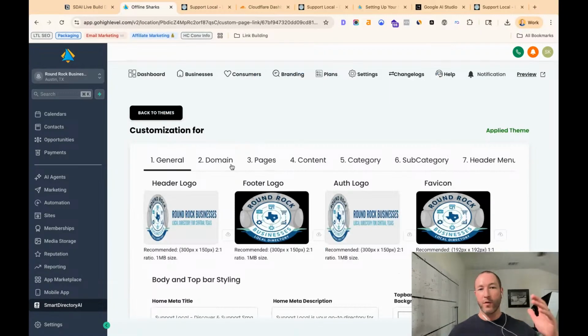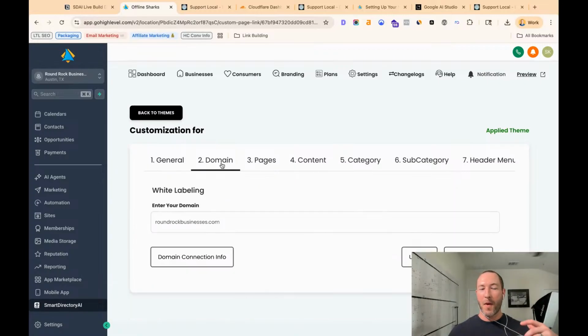All right, so like I said, you can customize a lot of different things. I am going to walk through what I did for adding the domain again. Now I want to be clear, for Go HighLevel, you can add domains by going into these side tabs, into settings, and then there's a domain section. You don't want to do that here. So when using Smart Directory AI, because you're actually creating your directory within it, you want to use this section to update the domain. I've made that mistake in the past. It didn't work out so well.